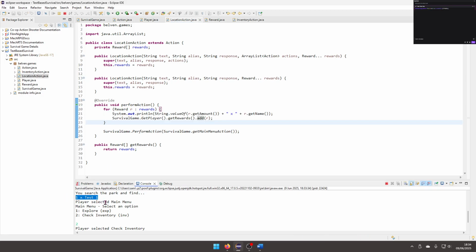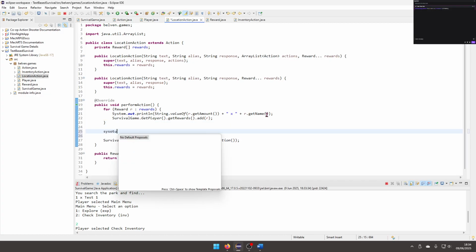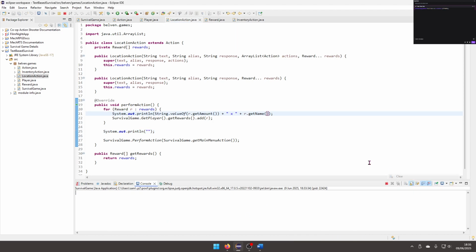It says you search the park and you find that player selected main menu. Interesting.